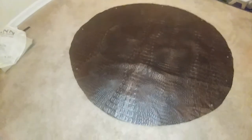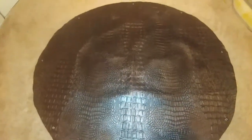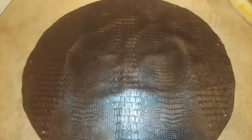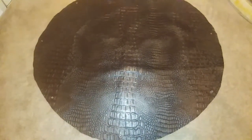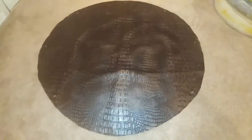Okay, so we got this thing cut down to a smaller circle, and I'm putting in grommets. No real science to them. I just do one on that side, then one here. Then I find the middle and go there to there, then bisect, and I'm going to do that one more time for sure, maybe two more times, because right now I have 1, 2, 3, 4, 5, 6, 7, 8 in here, and I want to get more.